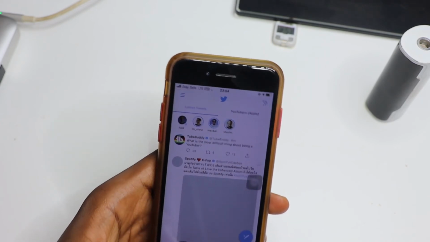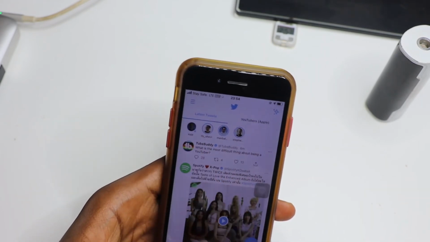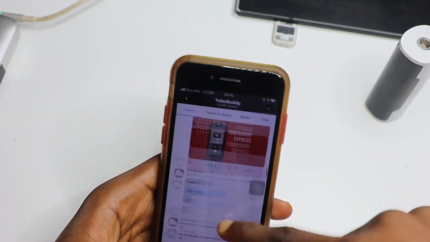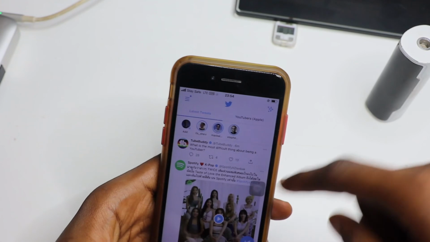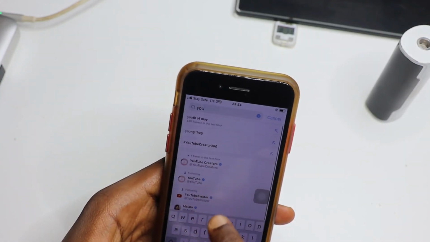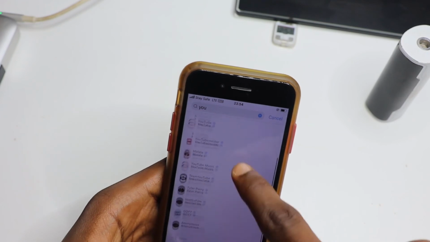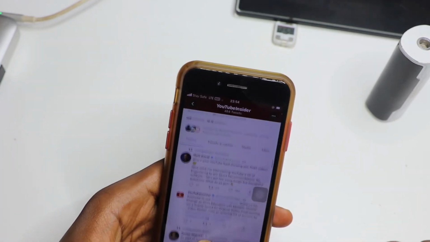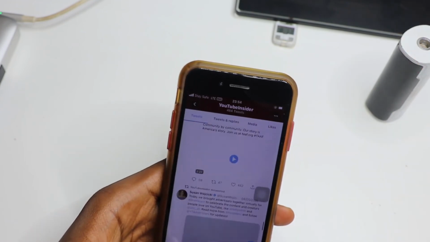As you can see, there are some notifications. Let's visit this. There's a top body account. You can scroll and it's working. Let's try and search YouTube to confirm, and there are a lot of YouTube results here. Loading. You can scroll, you can do whatever you want to do.